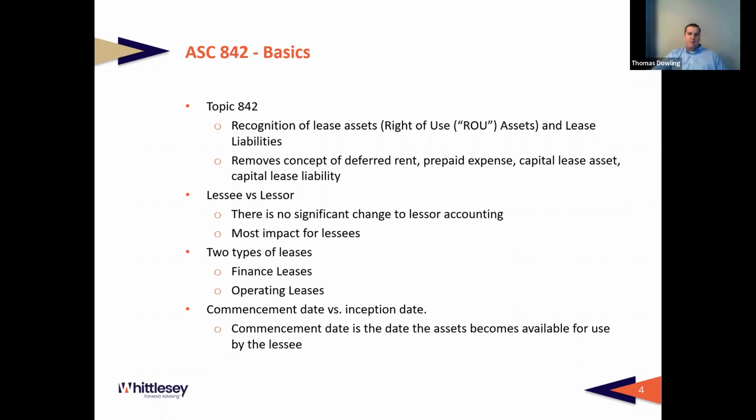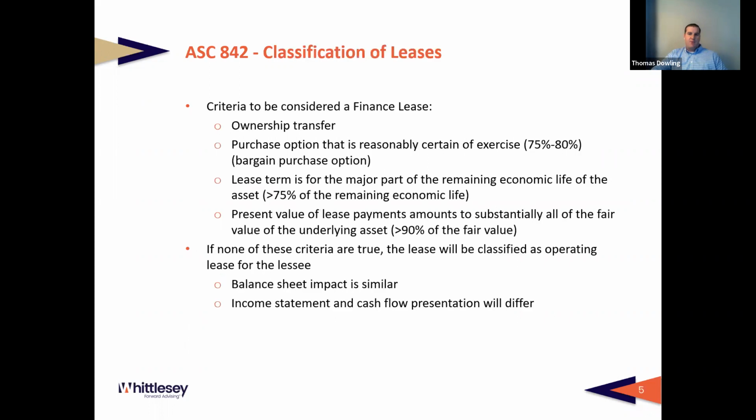So for example, if you enter into an operating lease in July 2022, but you don't start making payments until September 2022, the commencement date would be July 2022 for purposes of recording your right of use asset as you gain control over the space in July. So it's a very important distinction between the two and something to be aware of.